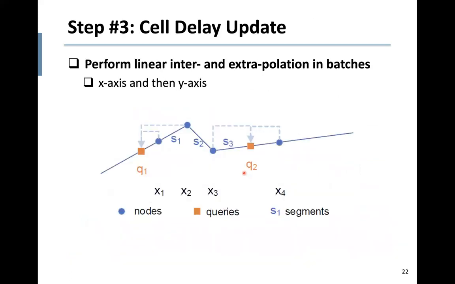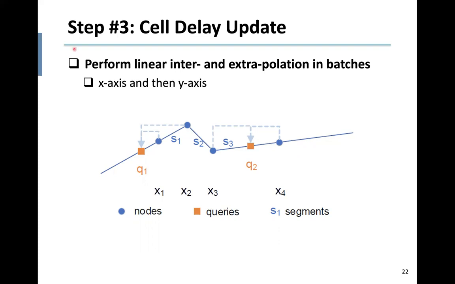Okay, so the next step is to calculate the cell delay. We know in a timing graph, we have two types of delays. The first delay is the delay through nets, through wires, the connections between different gates. And the second type of delay is the delay through a gate, NAND gate, OR gate, or inverter, and so forth. For the cell delay model, we use the nonlinear delay model, which is a widely used model in STA. Of course, there are other models like CCS, which is something that we are working on right now, but I'm not going to talk about that in today's discussion.